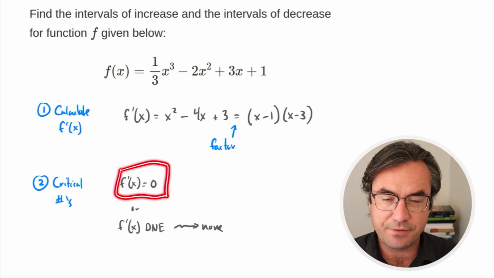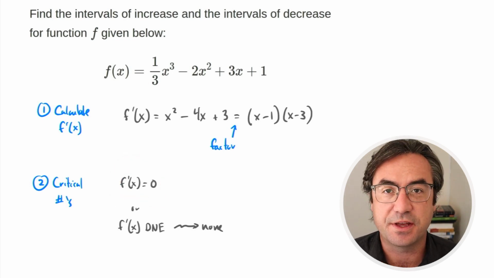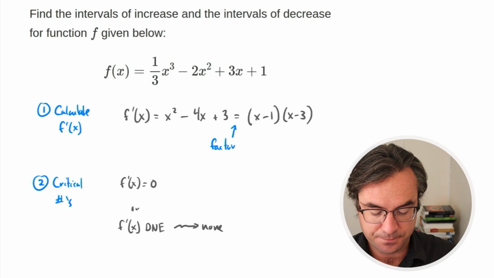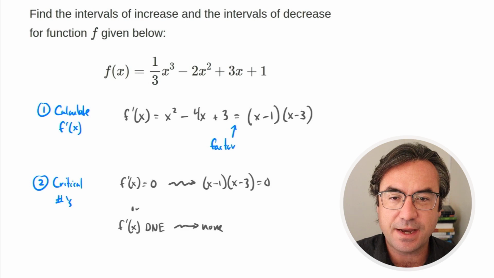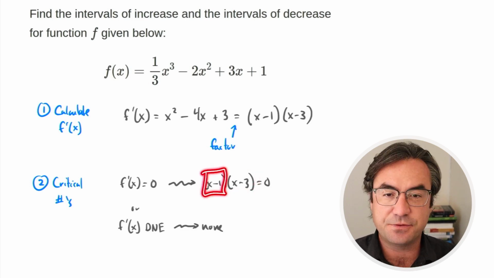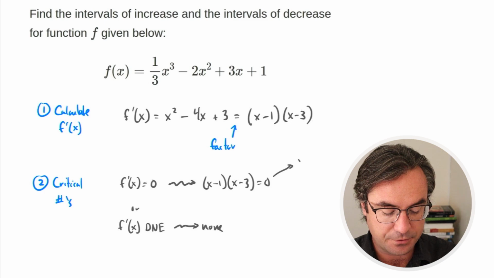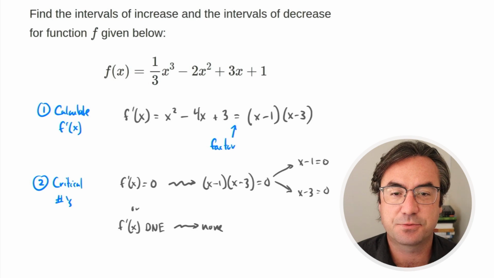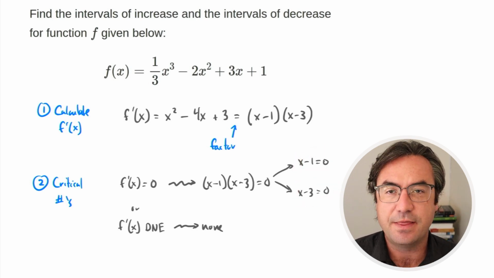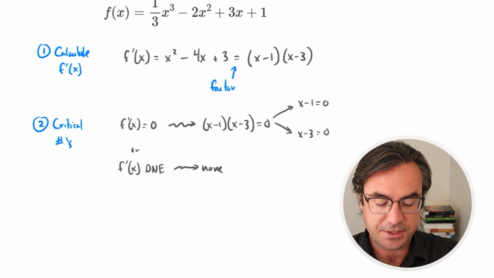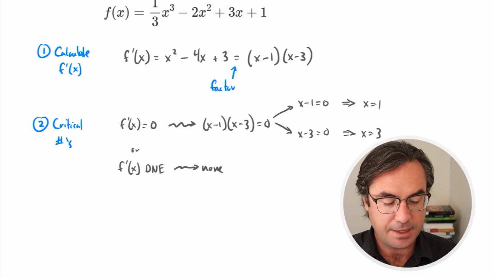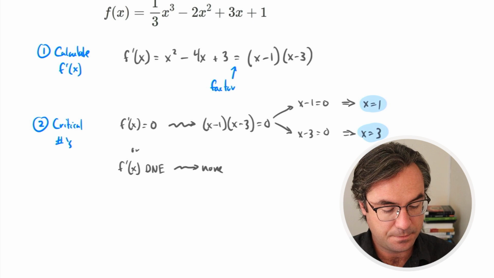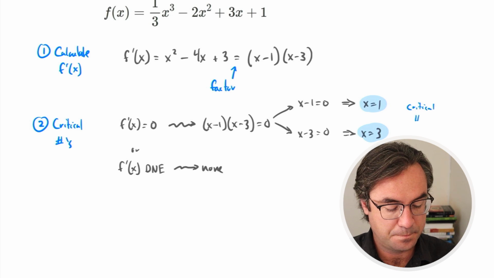But let's look at the derivative equal to 0. This is where a lot of our functions we're going to see things. So let's take our factored version. We'll set that factored version equal to 0. And then once we have it all nice and factored, rather than trying to look at this whole thing, we can just set each of the individual factors equal to 0, and then keep solving those. So x minus 1 equal to 0, x minus 3 equal to 0. So we get two easier equations to solve, and then we can just finish solving those. So in this case, we get x equals 1 and x equals 3. And these are the critical numbers.